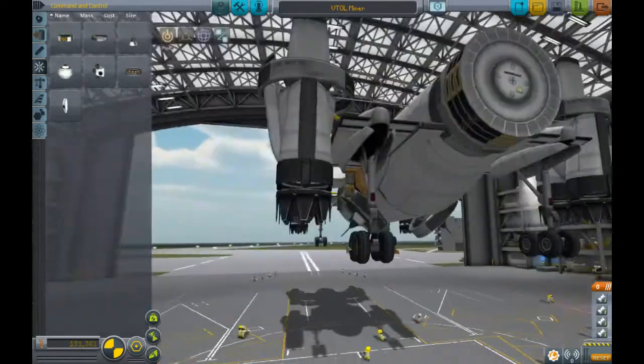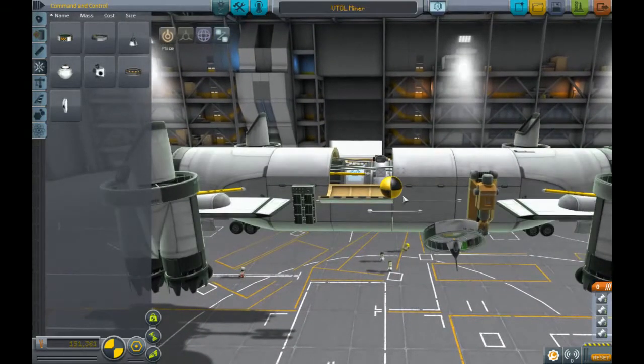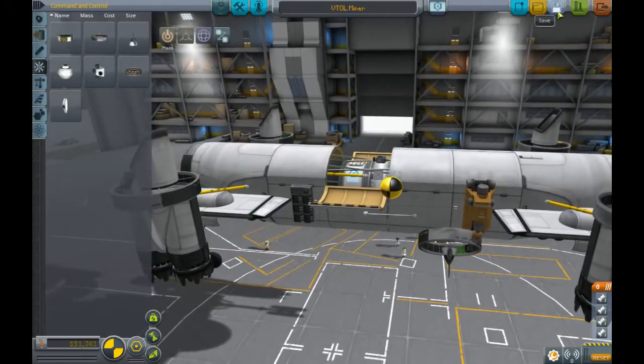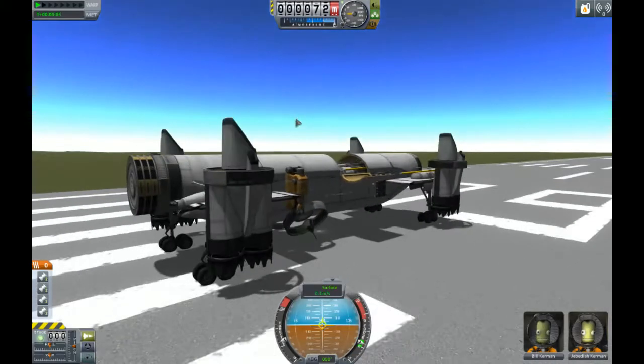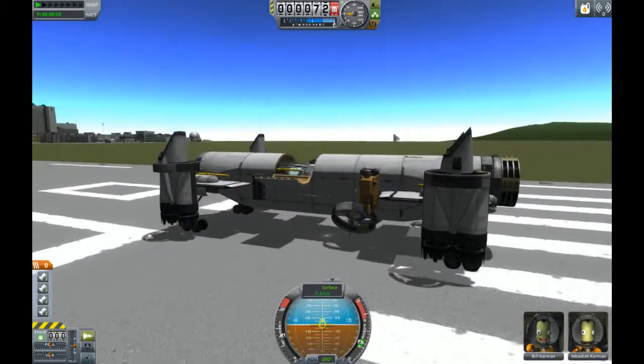And there we go. Those are a bit odd. So let's look at our weight distribution. Almost center line. That's good. So let's save that and launch again. Alright, so here we go. Let's do 50% throttle. We got all our torque wheels.